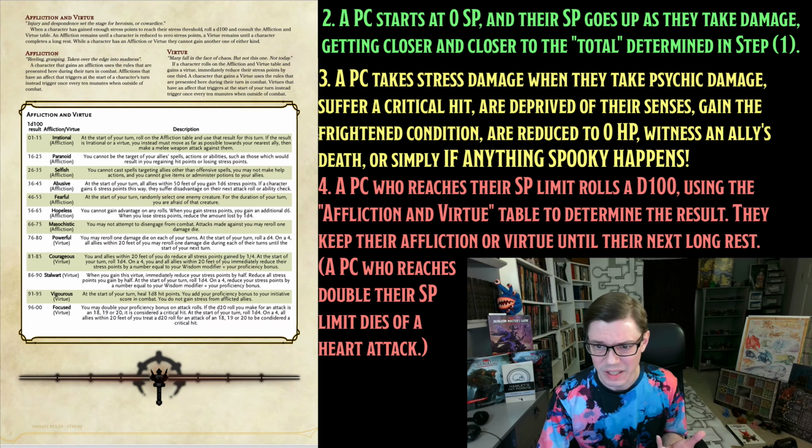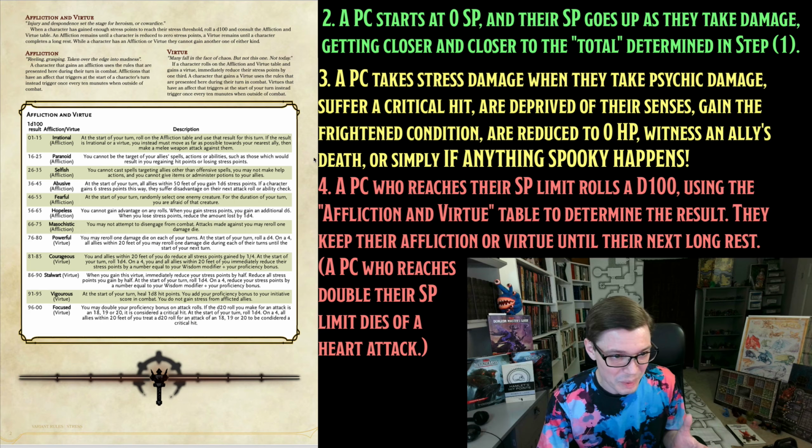They can't stand to be down in that dark dungeon anymore. They can't stand to be surrounded by goblins anymore. The sight of the undead is too much for them, and so on. Look at how cool some of these are, too. If you get the abusive affliction, then at the start of your turn, all allies within 50 feet of you get 1d6 stress points. That is cool and also brutal. I think in the universe, what this is doing is causing the stressed out player character to start yelling at their allies, like, "Are you trying to get us killed?"